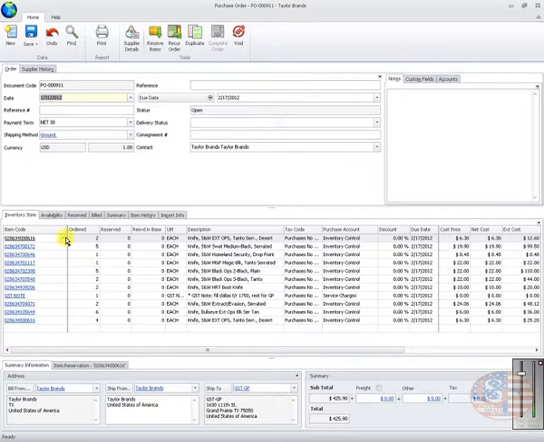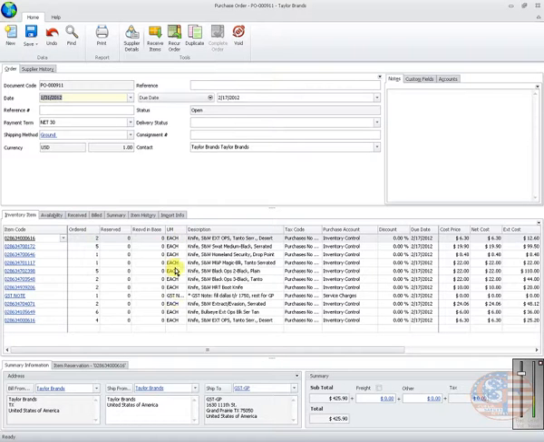One of the things we're wanting to do, just like the sales order side, is have the part number. We still need the UPC code over here so we can verify it, and it's also printed on the purchase order, but we also need a part number column added in here. Then we'll put these columns on the other side of the description.